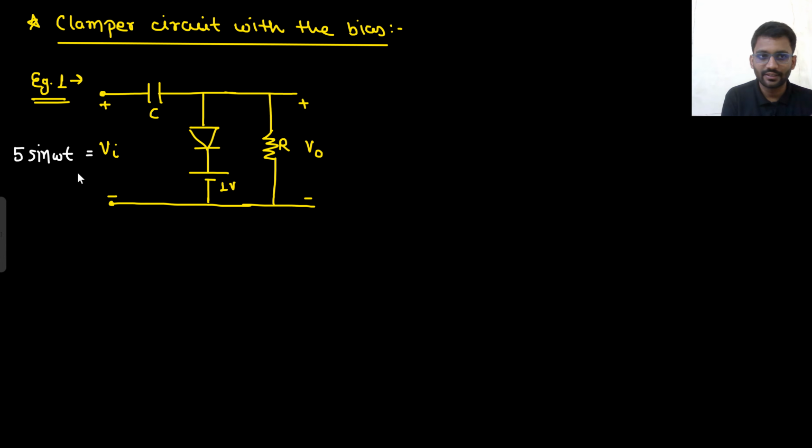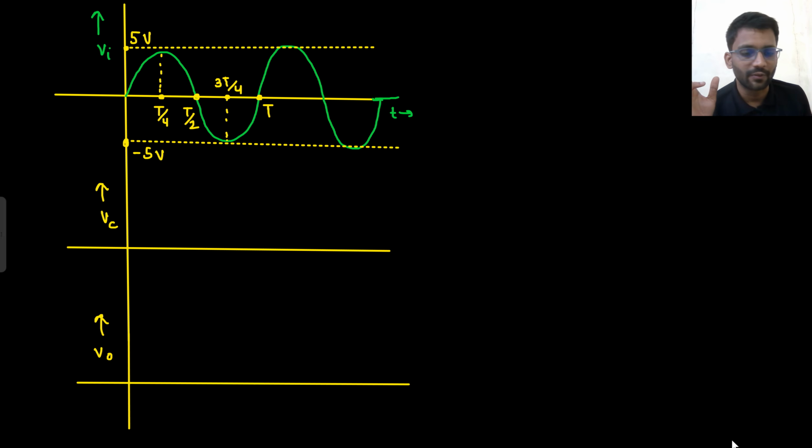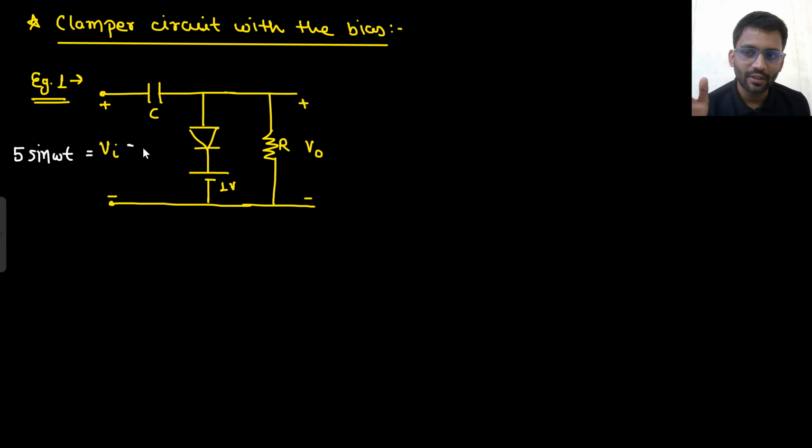You can tell the steady state output, but for this question we are going to see the whole approach, not just the steady state output, but at least you can tell me the steady state output. How will you tell me the steady state output? When will the diode turn on? The diode can turn on at any positive supply, but we have to see the maximum positive supply. What is the maximum positive supply? That is 5 volt. So when Vin is equal to 5 volt, the diode will turn on, right?